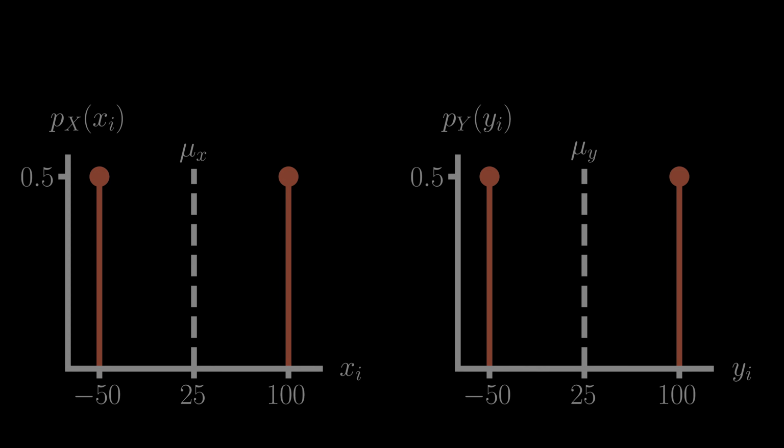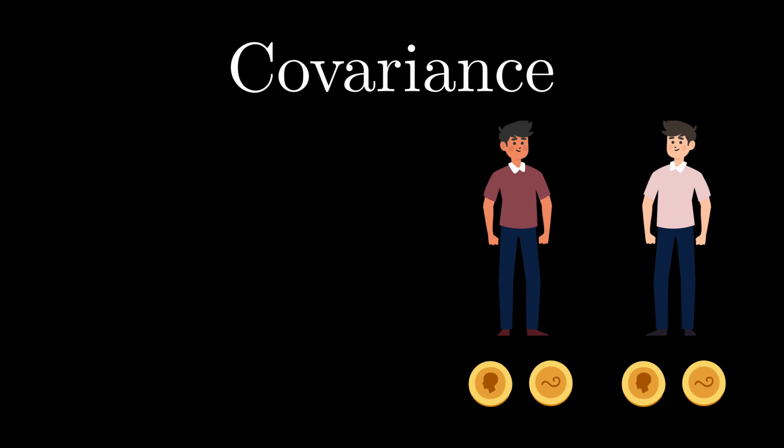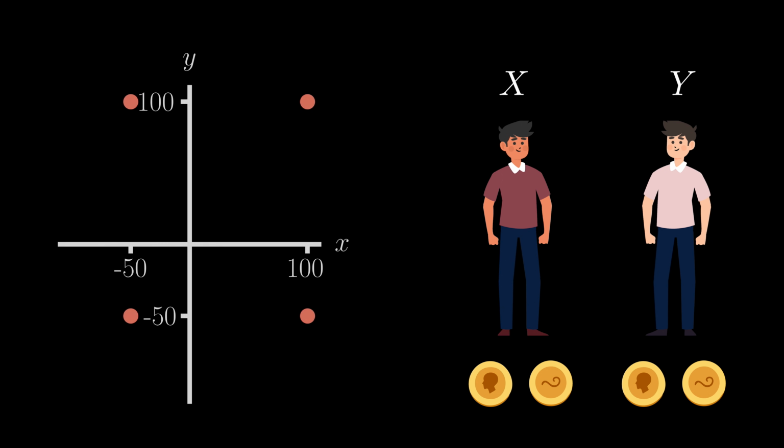Now, so far we've looked at Frank and Todd's bets separately, their marginal probability distributions. But what if we want to understand how these bets behave together? That question leads us towards the idea of covariance. To get there, let's first create a joint distribution, a scatter plot showing every possible pair of outcomes for X and Y. Each dot on this plot represents one possible outcome pair, say winning $100 with both Frank and Todd, and the size of the dot reflects how likely that pair is.